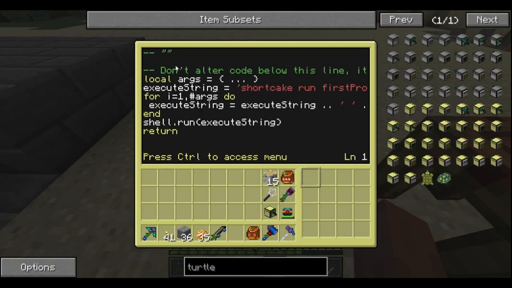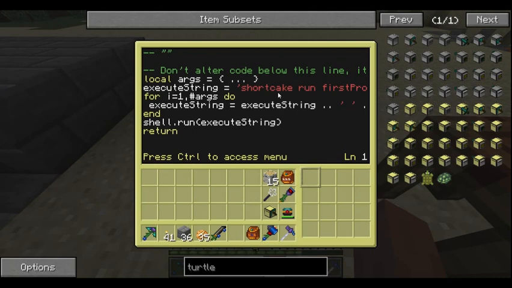normal Minecraft code. So first things first, let's say our program, we want our turtle to go out 5 blocks, turn around, and come back. Right? It's a very simple program. Wouldn't take you long to write in normal ComputerCraft code, but for the sake of examples, we're going to start here. So what I want to do is go out.